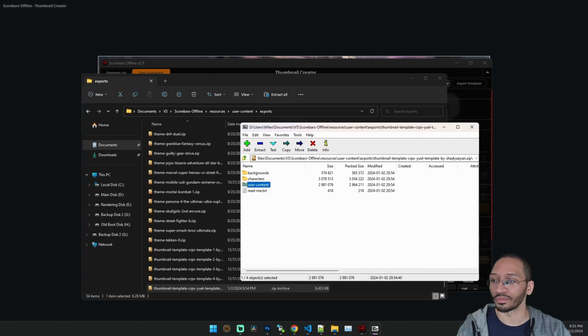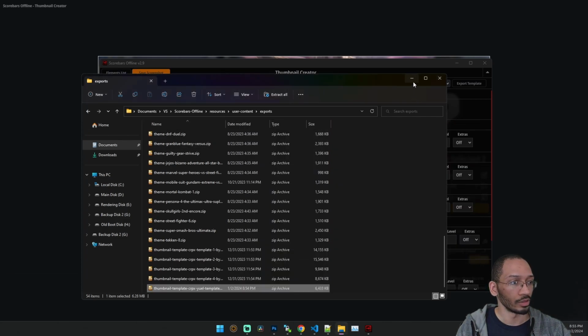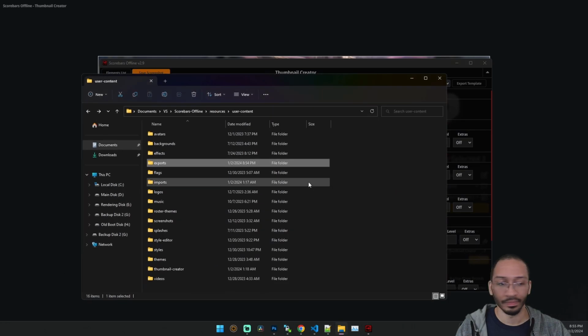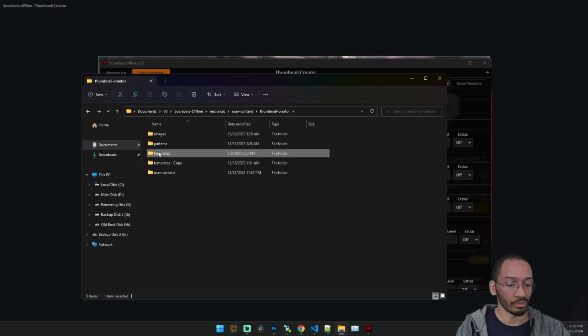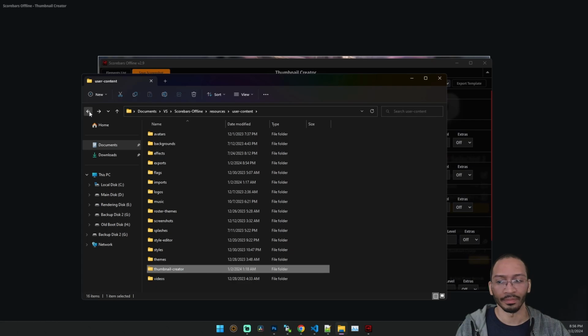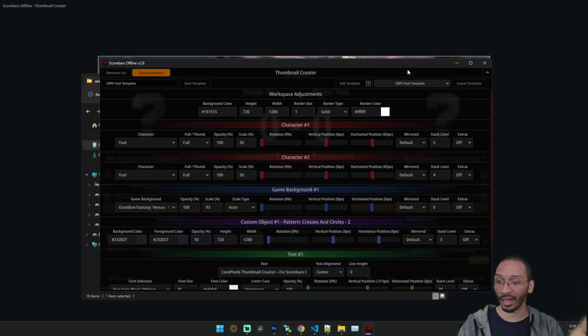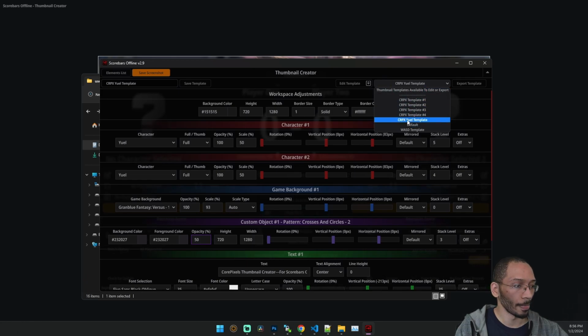And speaking of which, if you wanted to load one up, you'd drop it in thumbnail creator and templates, or export it there. I'm also adding in this update an add-on installer, so you don't have to worry about that. Maybe I'll go over that in another video. But you'll find it here in your list of templates. Obviously you're gonna want to edit somebody's if they made it and turn it into your own, but you'll find it here if you have it in the right folder location.